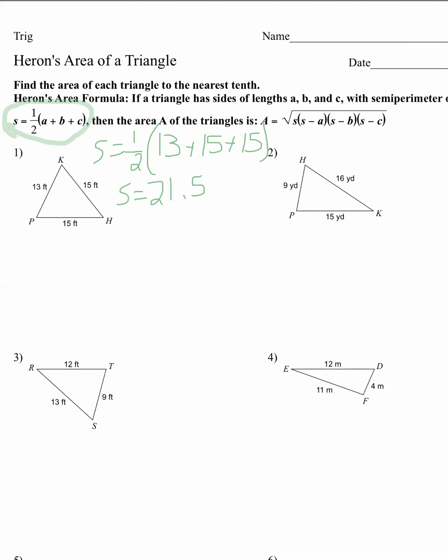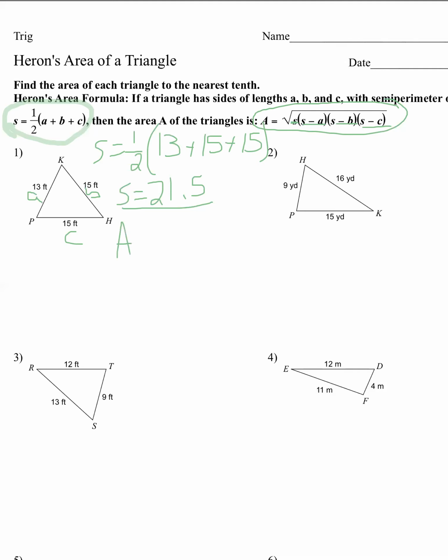Then you're going to come over to this formula. Okay, this formula is going to compute the area for you. So you're going to take the square root of the product of S and then S minus A, S minus B, and S minus C. A, B, and C, remember, are just the three sides of the triangle. So in number one, they actually don't have A, B, and C. They have P, K, and H. It doesn't matter. Just call one of them A, one of them B, one of them C. Does not matter at all. Just pick sides. Okay, so now I have S. I already calculated that. And I'm just going to use that formula, and it's going to spit out the area for me. Cool. All right.